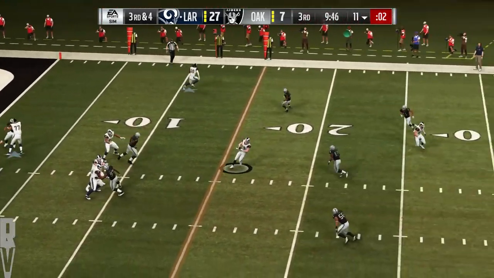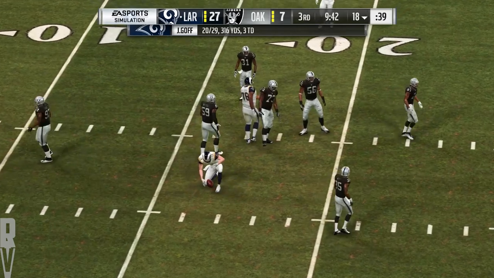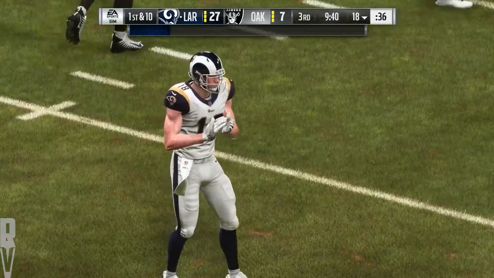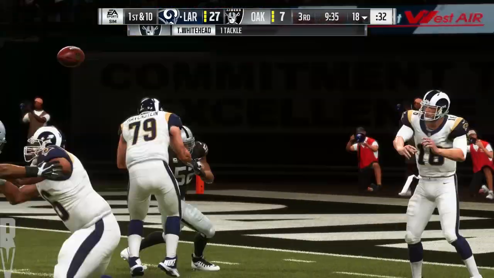From the gun on third down, Goff. Man open, it's Kupp, he's got it. And he'll have the first down as he's up to about the 18. A Ram first down as Goff finds Kupp.